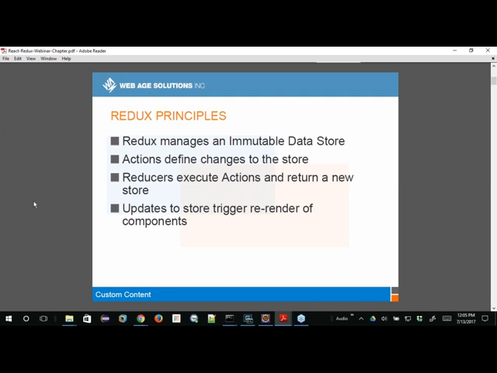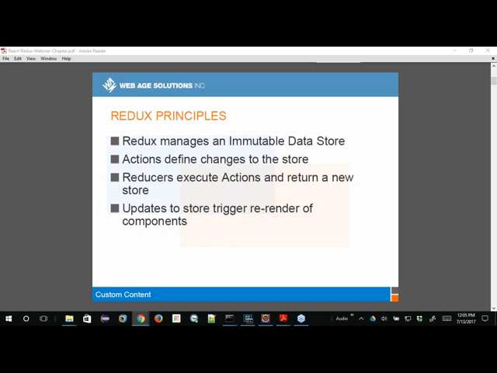So the first thing I should mention about Redux is that it is possible to create React applications without Redux. So there's a reason why you're going to use Redux, because when your application gets larger, there's going to be a lot more things that you do in the application that need to change the state of the application.